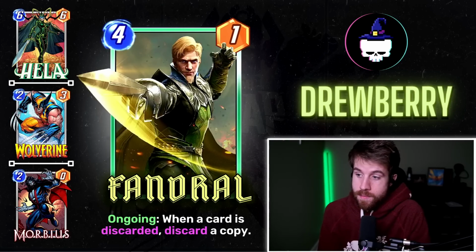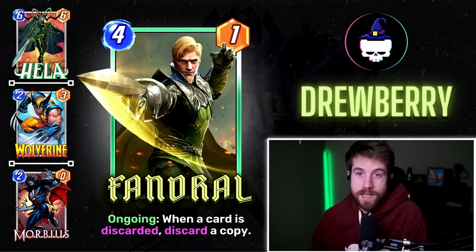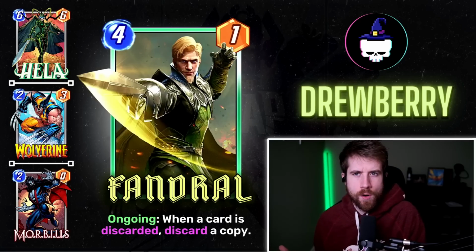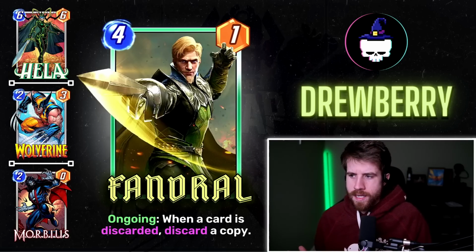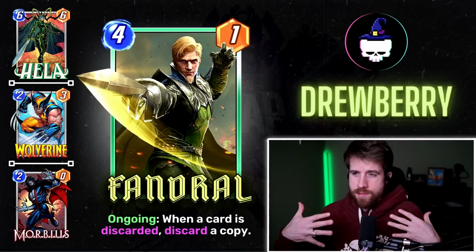They set up the Invisible Woman, and then you try to play MODOK. You have to play the cards in a proper sequence, and hope that they don't play Cosmo or any other disruptive counter like pulling cards, moving cards, anything like that. So it's hard to pull off, and this is just a win more in that scenario. You're already planning on discarding the cards. You already get so much power from the Hela deck. This just gives you even more.